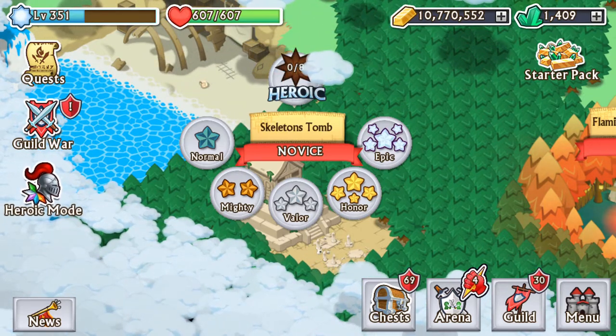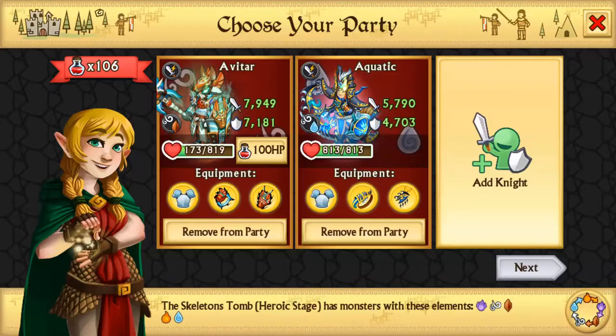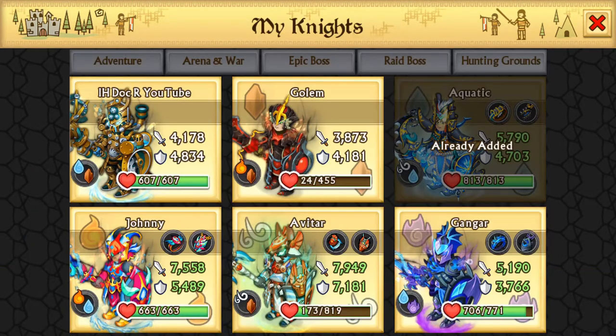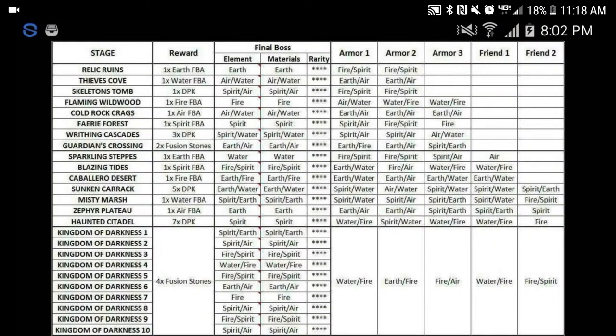So you just want to use the very best armors that you guys have. Yeah, again, if anybody's having trouble with this, please comment down below. Let's go ahead and take a look into the screenshot that I have here. Alright, Skeleton's Tomb. So recommended Fire Spirit and Fire Spirit. Elemental boss. So the final boss of this stage is going to go ahead and be Spirit Armor. So that's something good to keep in mind.